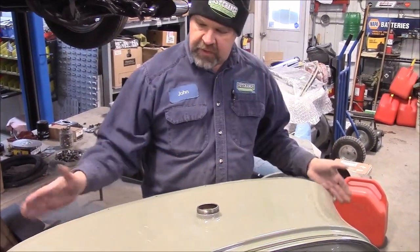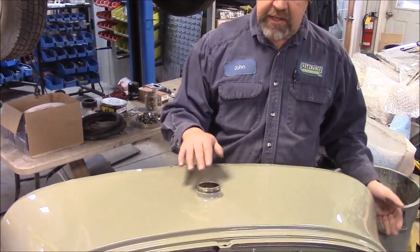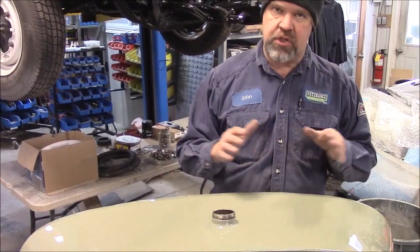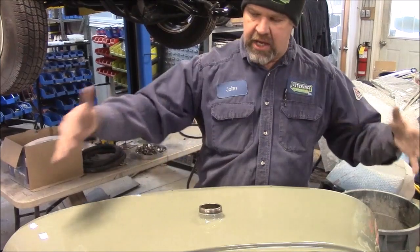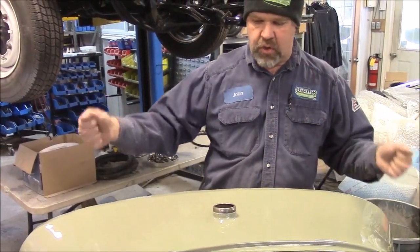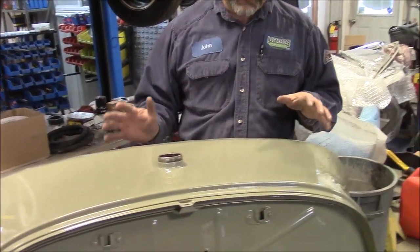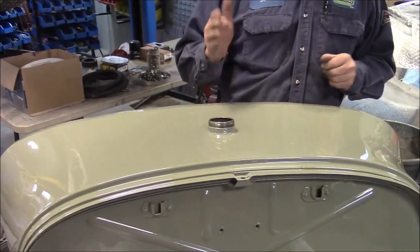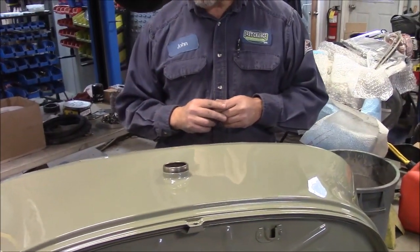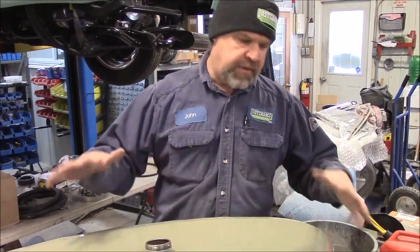The reason why we did this piece first, as I mentioned in the earlier video, is the client is rebuilding the engine and transmission and doing the chassis — we're just doing the body and the paint. They need this whole piece; they're going to set it up on the frame, hook up the ignition and the gauges, and make sure the chassis, engine, and transmission are working as they should. We've ordered some sheet steel and patch panels and will be doing quite a bit of work to the body later on, but this gets them going and continuing on what they need to do with the chassis.